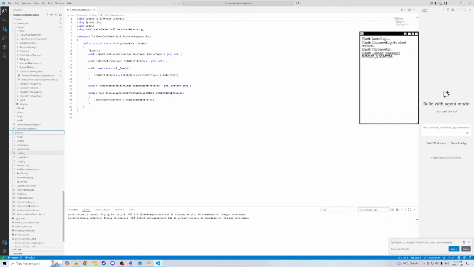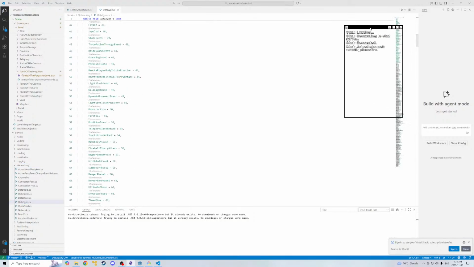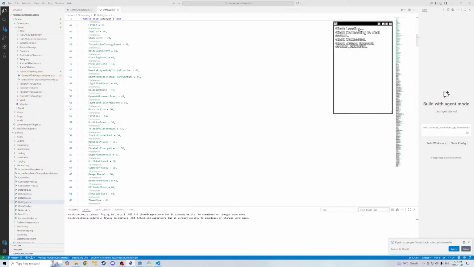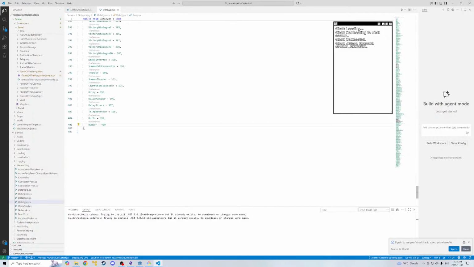Here, data types, networking, data type. This is a bad programming pattern. Do not do what you're seeing here. Bumper mini, oops. Okay.